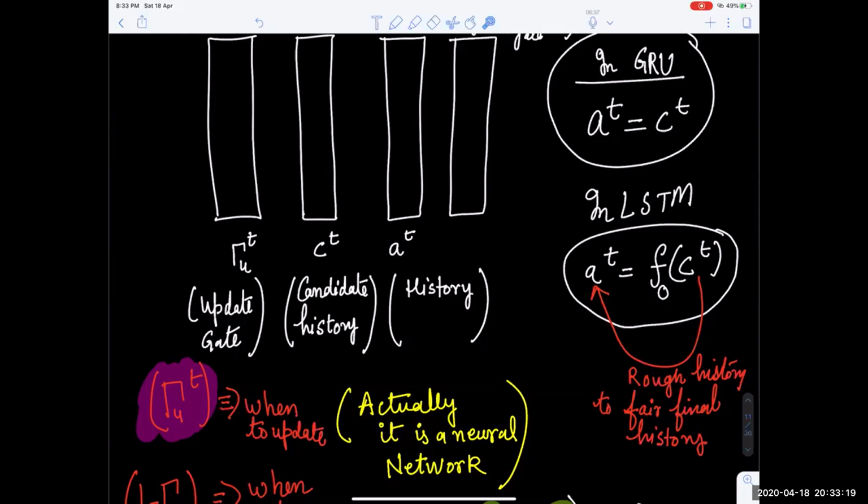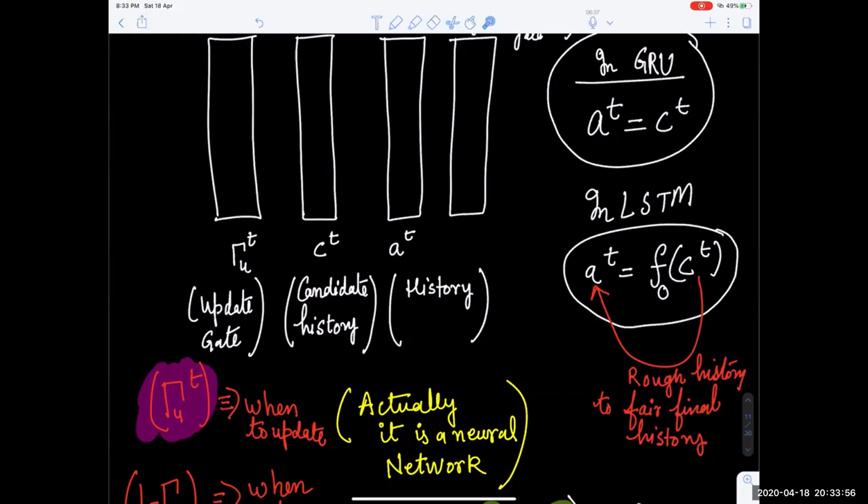History is a history, right? And then what is the difference between rough and real history? Yes. So first make sure that we are having two different types of history or context. History and context I'm using very loosely, meaning the history or the context that you have seen till now. In the case of GRU, both of them are the same. I'm going to talk about that, wait for a minute. I am saying that for GRU they are the same. For LSTM they are different. I will talk about them.